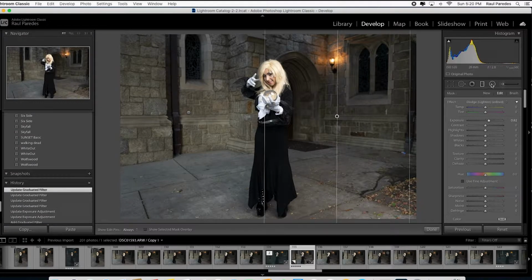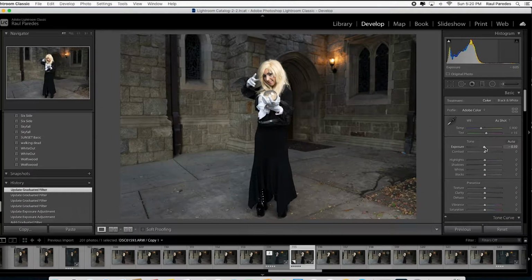Okay, so I'm gonna lower the exposure because I want it to be a little bit more dramatic. I'm gonna raise a little bit of the shadows, and then I'm gonna bring down some of the highlights. Bring up a little bit of the whites and a little bit of the blacks, and bring down the clarity as well. And what I always like doing is bringing down the vibrance and boosting up the saturation. That's sort of my secret sauce that I do my edits on. So I usually like doing this, raising saturation and lowering the vibrance.